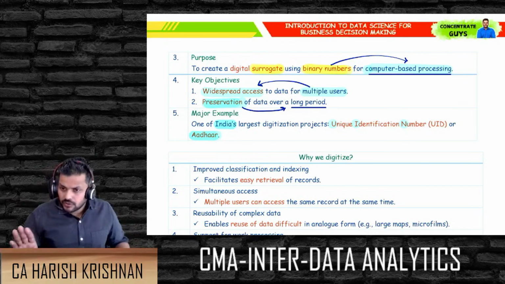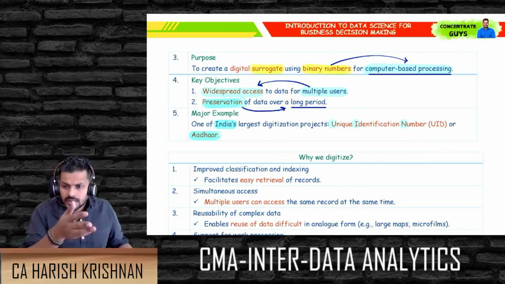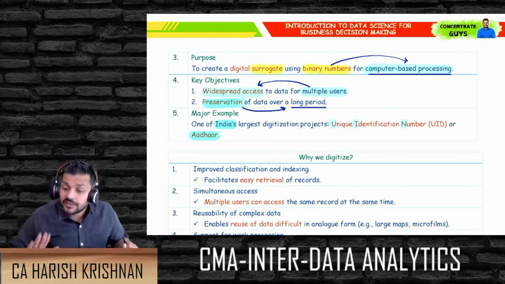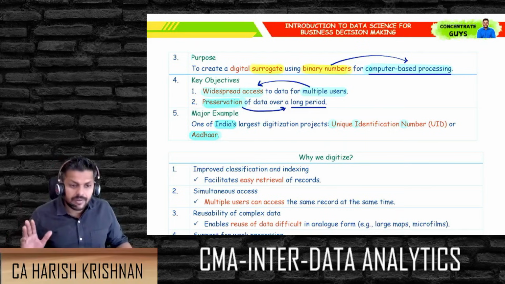Because otherwise, you know the procedure, right? You have to go there. The guard will be standing. You have to show your ticket, and you have to show your ID proof. Then they'll check you and then send you inside. This is just to enter the airport. Now, next to that security guard, one special counter is there for Digi Yatra passengers. All you see is the name Digi Yatra.